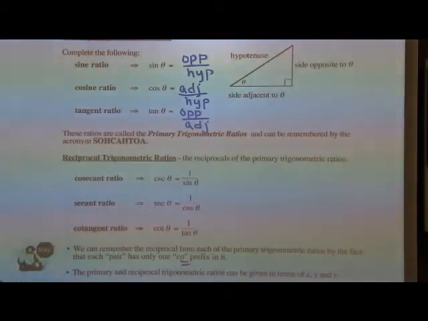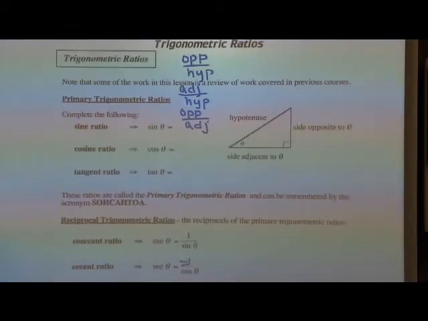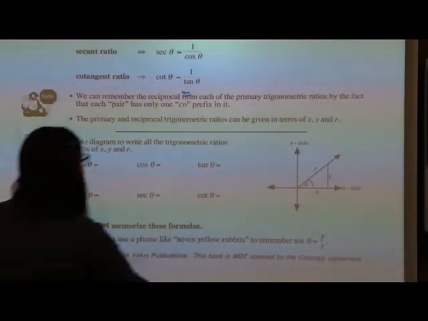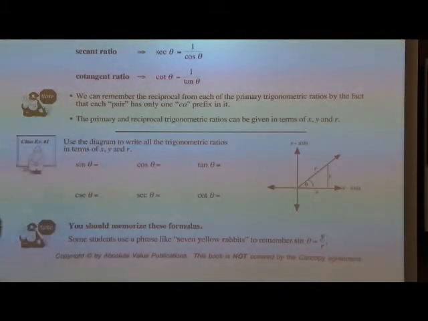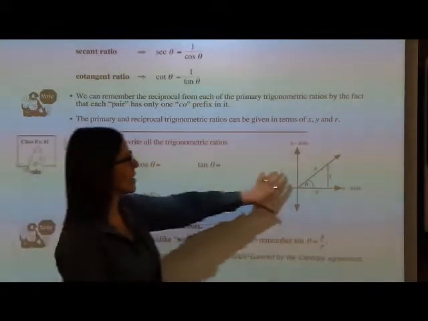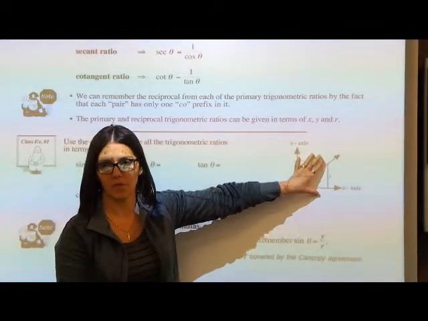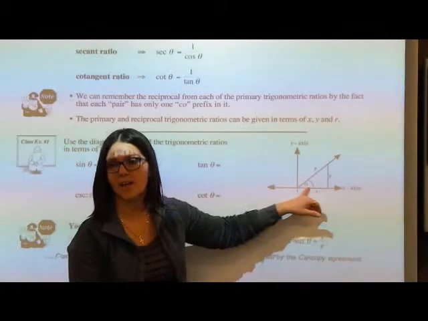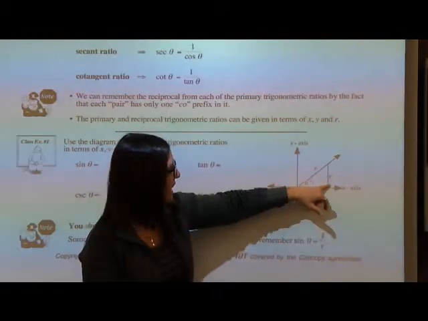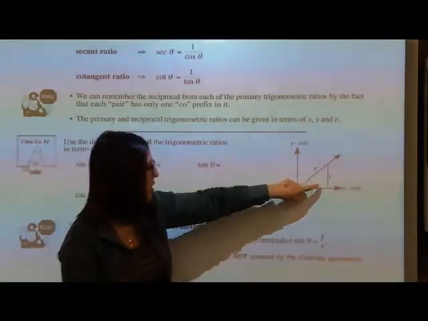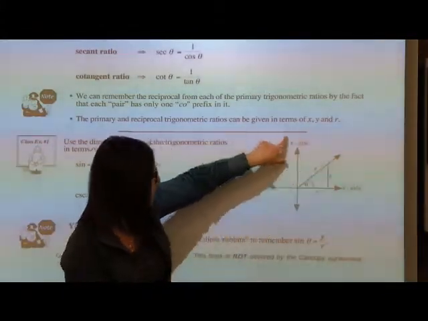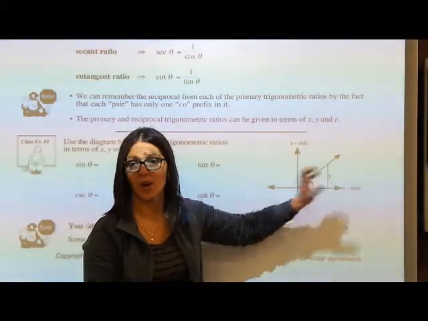So the first thing that we're going to do is revisit the trig functions, only instead of talking in terms of the opposite and the adjacent and the hypotenuse sides, we're going to create this triangle in quadrant 1. Okay? So if I draw this triangle, the base of the triangle is the length of x. So however many x units. The height of my triangle is y units because it would correspond to the y-axis. And then the radius would be this diagonal length. If I kept going around, I would create this circle. So that's how we get the x, the y, and the r.